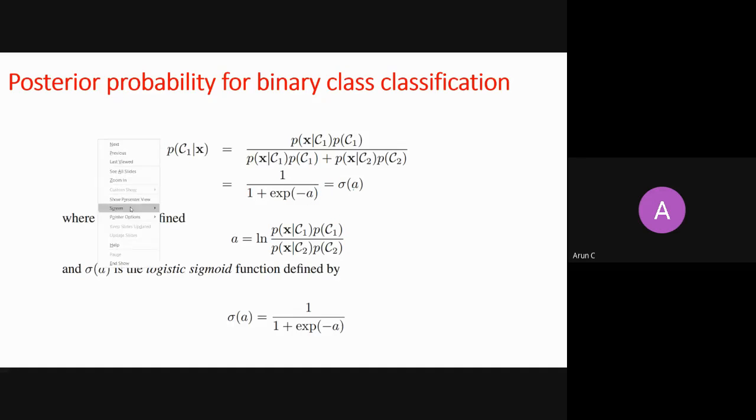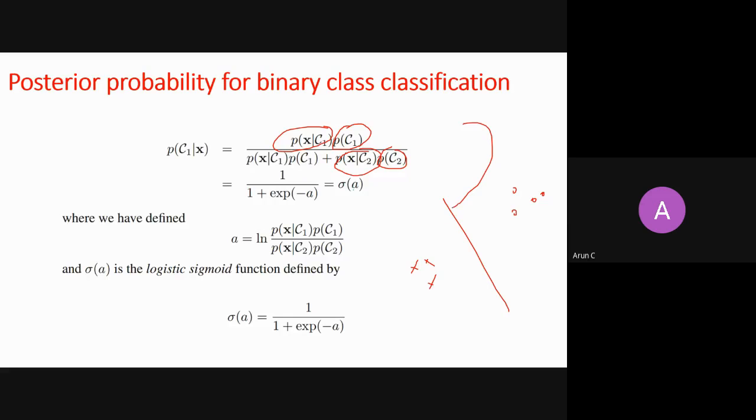But still, I don't know what is the probability of class C1, what is the probability of class C2. I don't know this thing. There are so many unknown things with me. So if somebody gives me a data set like this, and he wants to find out some hyperplane which will agree with this data, then I am trying to find out some hyperplane W, right? How to do that?